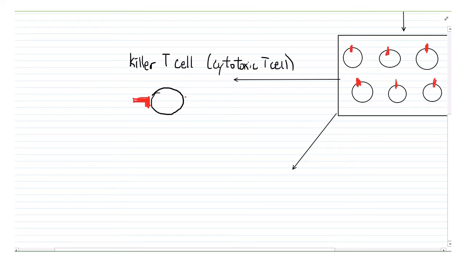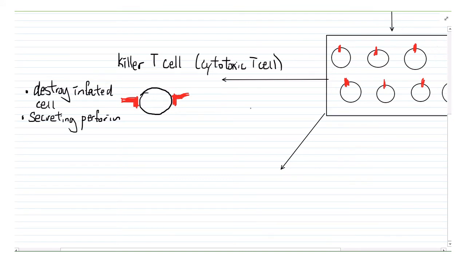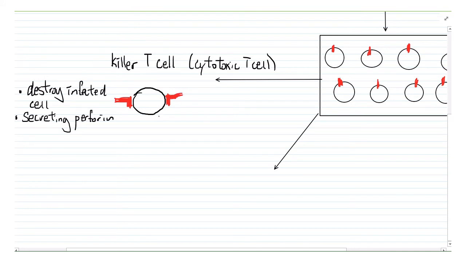And so the cytotoxic T cells here, their job is to destroy infected cells, okay? And they could do that by secreting something called porphyrin. Porphyrin is a molecule that will insert holes in the membranes of the target cells. Okay, so don't confuse this with the MHC that we were talking about in the complement earlier. These are separate types of chemicals, and they would insert holes into the infected cell. So if a cell is infected with a virus, for example, then the killer T cell is going to identify them and put holes in them. Okay, so that is a killer T cell, and it's a one-way transformation. Once the naive T cell becomes killer T cells, it will stay that way until it finishes its job.